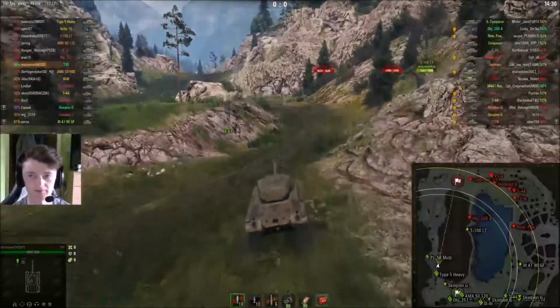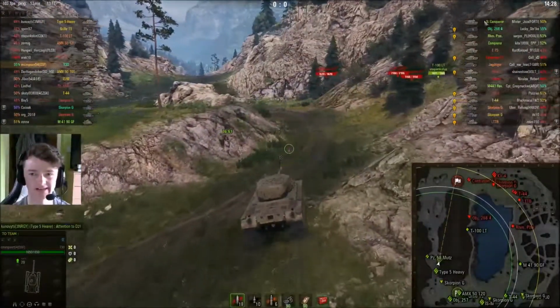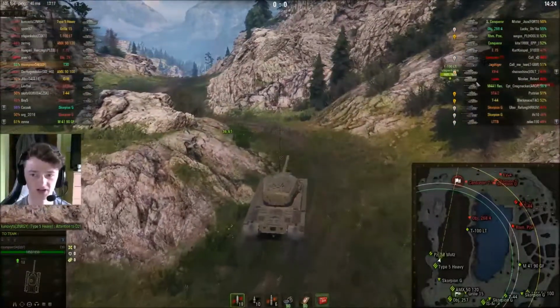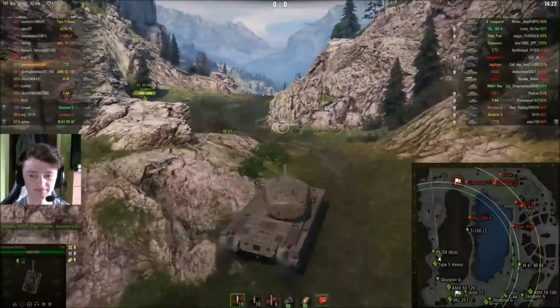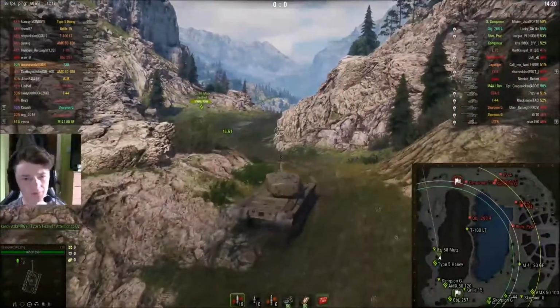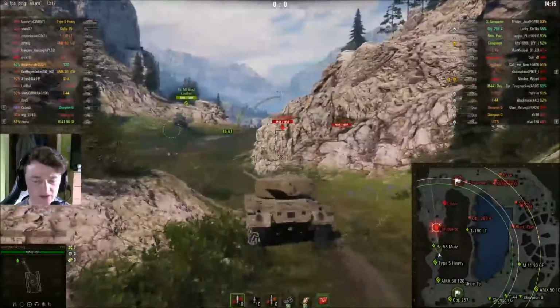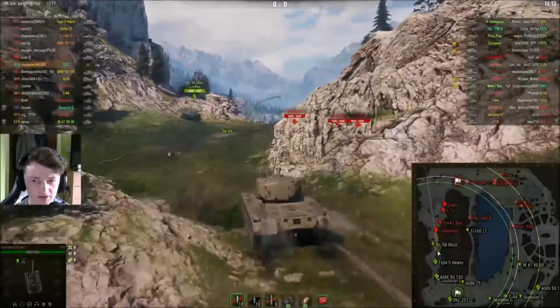Okay, I think the Super Conqueror is going to be coming to the valley. Conqueror probably. Lerva. Everything that's not spotted, I probably would think is coming to the valley. Fortunately, we do have a Type 5 Heavy down here. There we go, look at that.